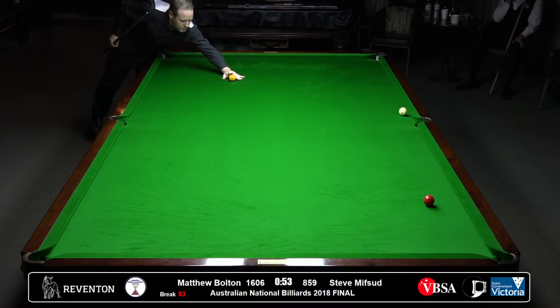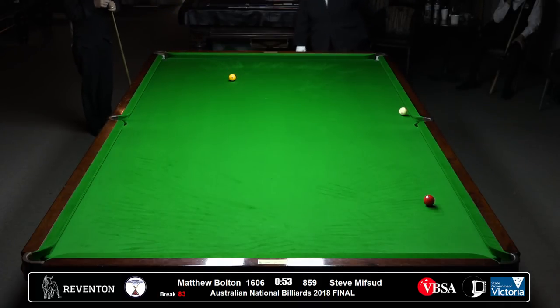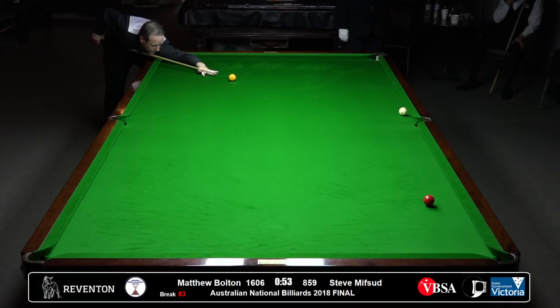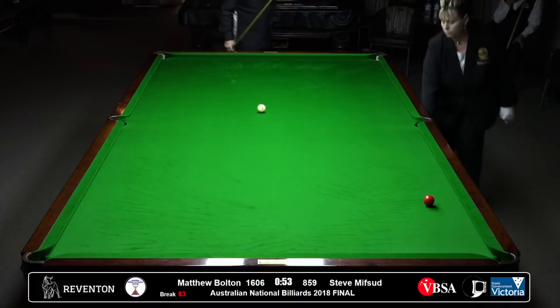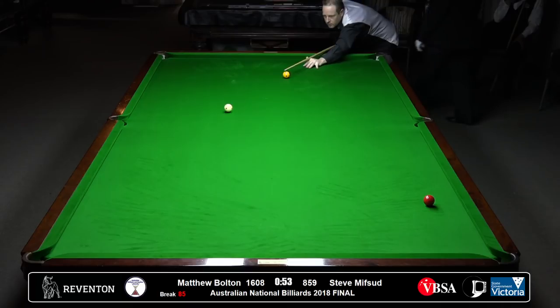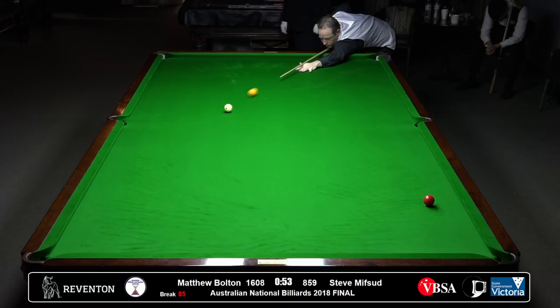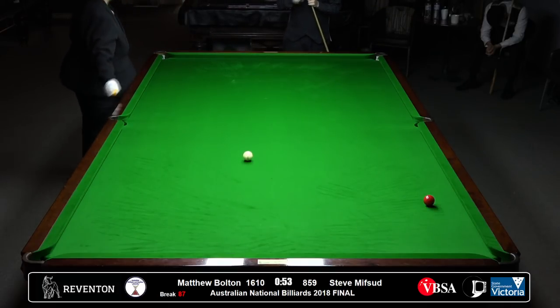What's he doing here? He's looked at the crowd, making sure he's playing a legal shot with the referee inside the lines. Fantastic, great shot. Again, at this level, these guys are still getting into trouble, but they find a way out of it more often than not.